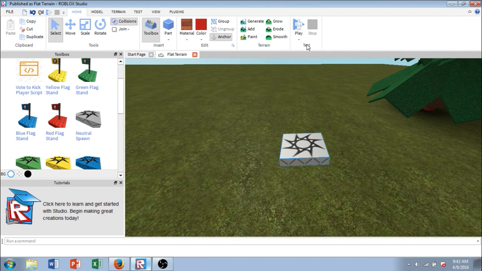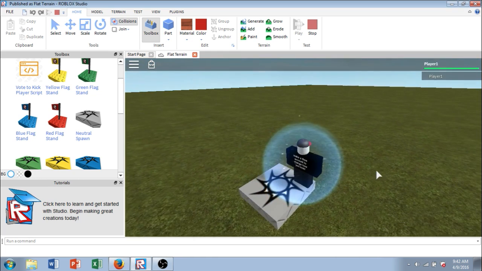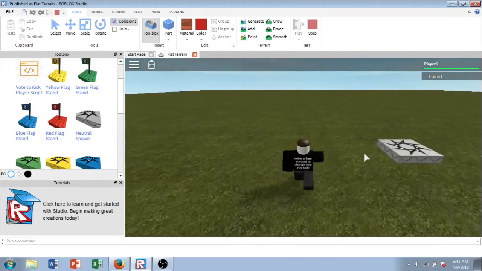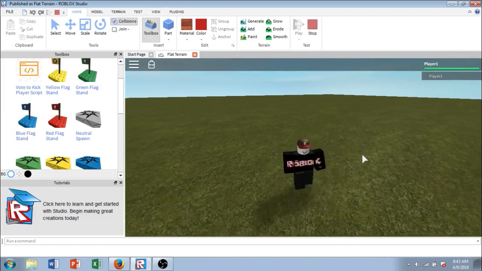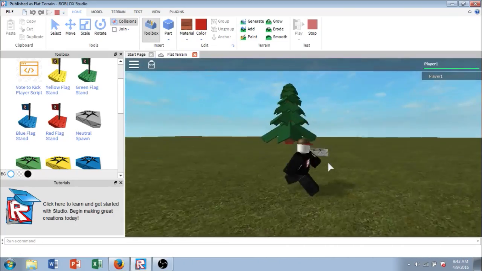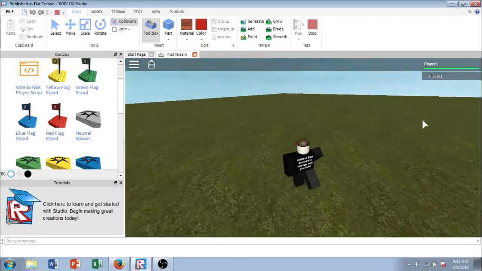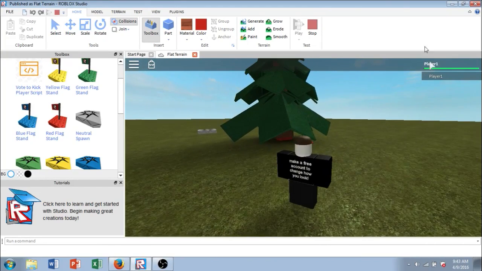So this block right here is where our character is going to enter once we hit play and test out the game. If you look up here, there's a test menu, and the play button allows you to test out your game. So I'm going to hit play. And you can see we are inserted on the spawn, or on the neutral spawn, as they call it. And I can walk around the game right off the bat. I didn't do any coding. You can jump by pressing spacebar, and I'm just moving around with W, A, S, and D and dragging the mouse. By the way, if you want to drag your screen, you click on your middle mouse wheel and drag the mouse, and you can run around. So this looks good. We got our tree, and I'm going to hit stop to stop our test.